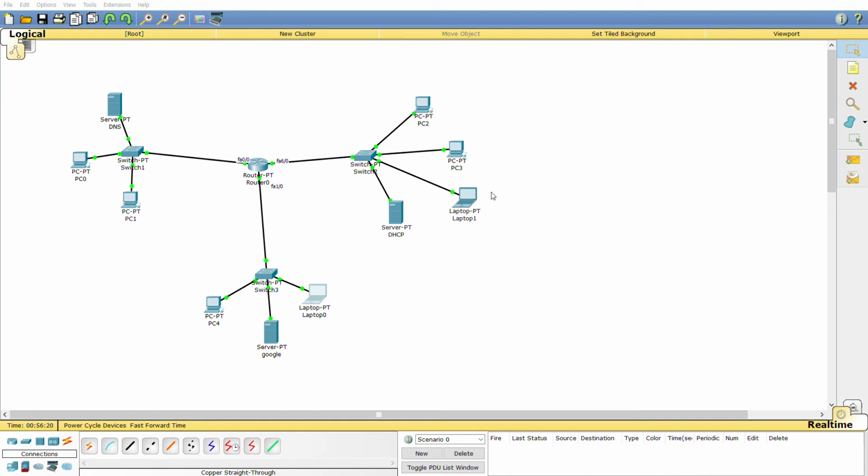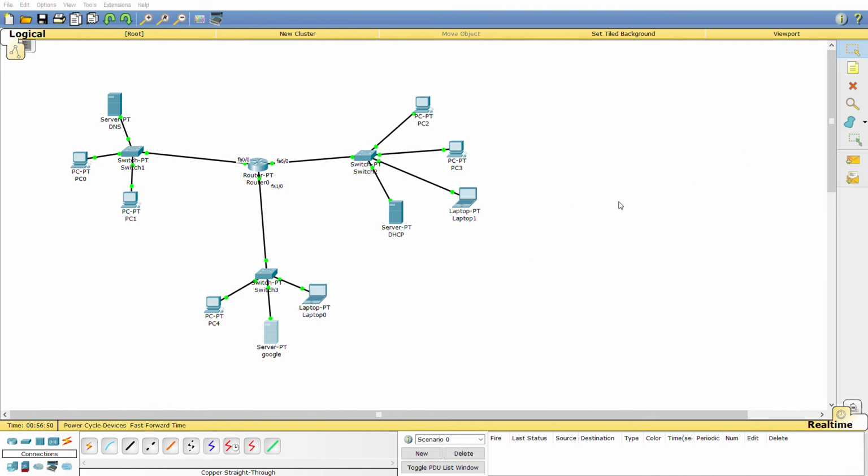same goes for the HTTP. HTTP is working for both these PCs, the Google server is working, and we don't need to put the DNS servers and all.